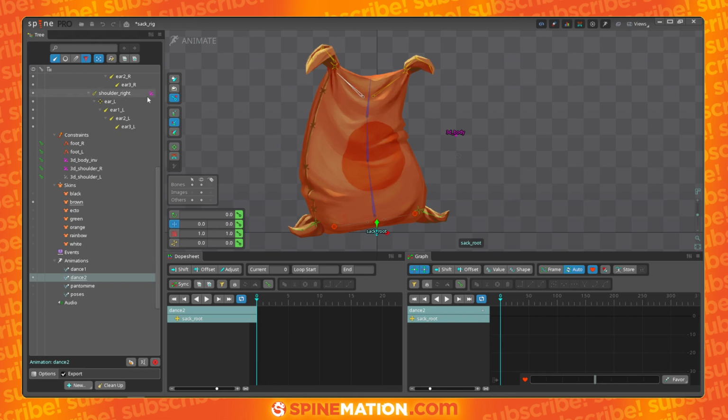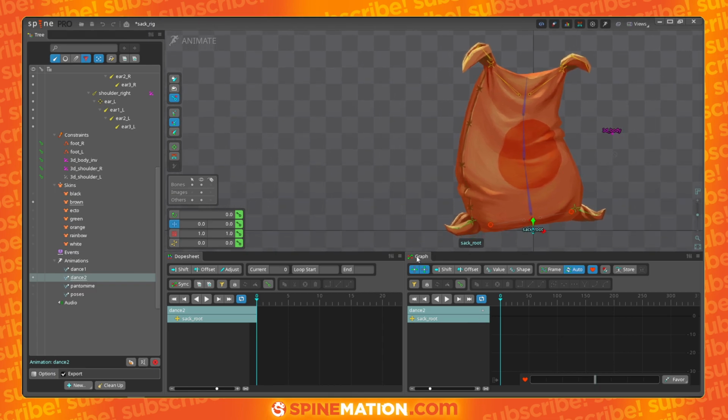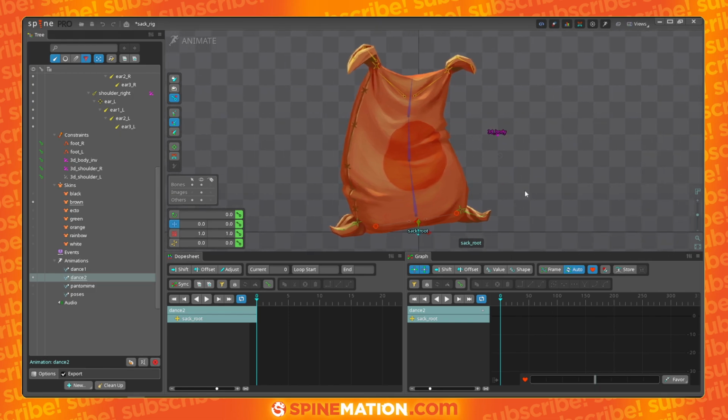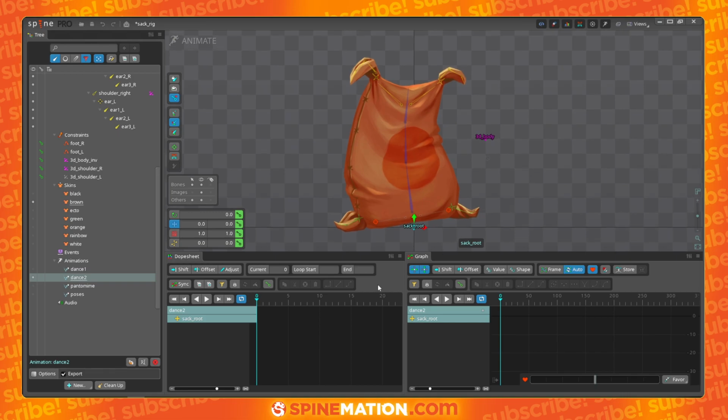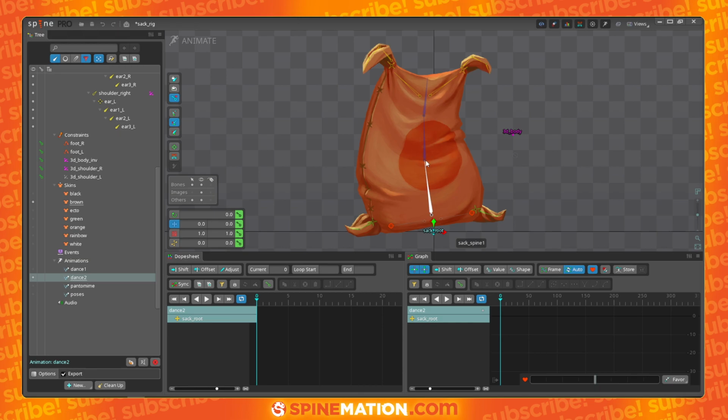As I like to do, this is not the standard layout. It depends on the character. If I have a very vertical character, usually I work with this part full with the viewport, and I put my graph and my dope sheet on this side so I can see better how my character is being animated. But this is up to you. This is totally personal. I change my interface all the time.